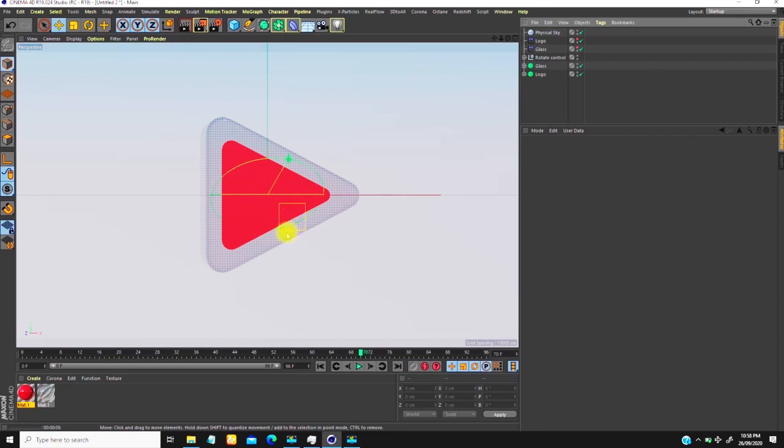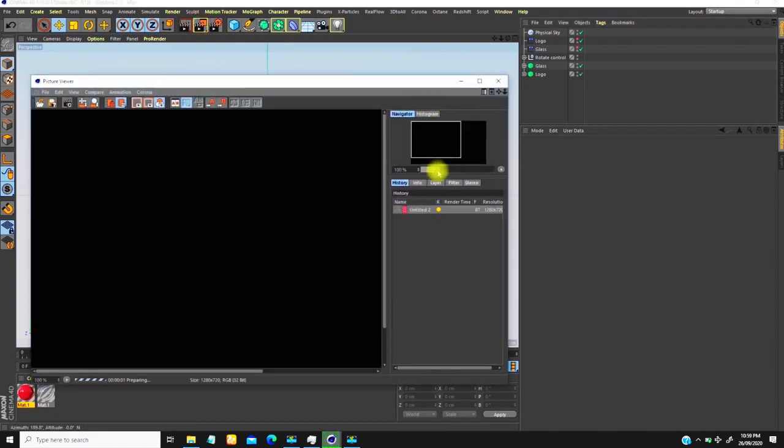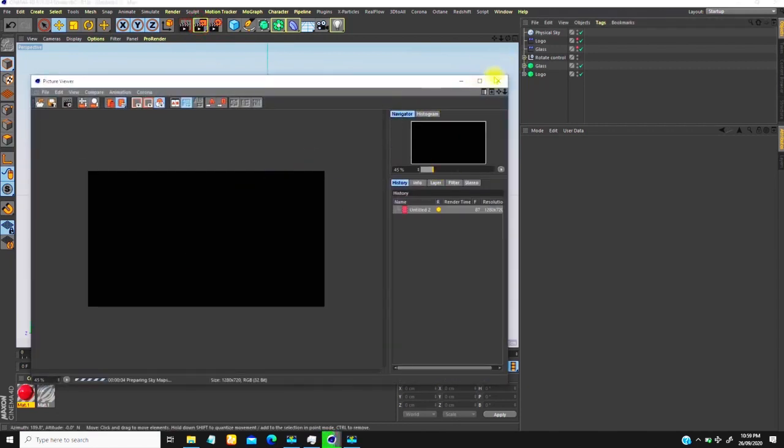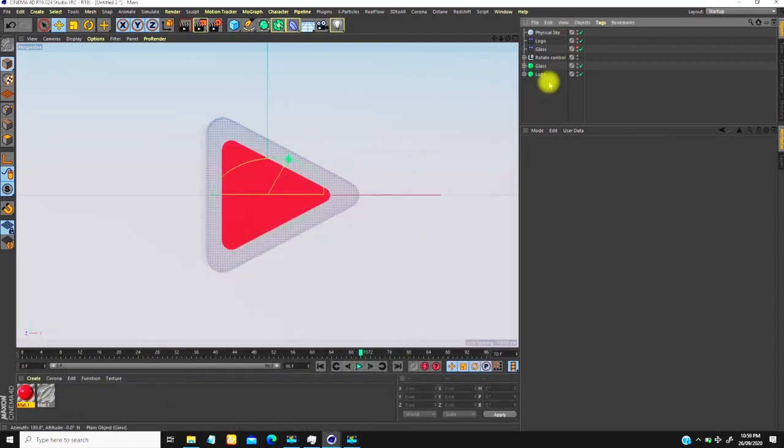And please, if you know a better way to get rid of this fracturing, I would really appreciate it if you put that in the description so I can know how to solve mine. But in my case, what I did was to just cheat a little bit. I had to cheat a little bit. So let me just render this out so you can see what it's giving us. Then I'll explain what I did.